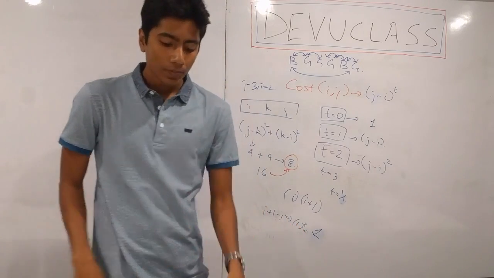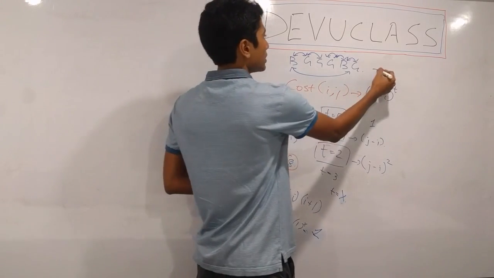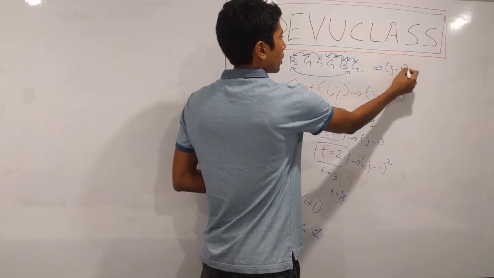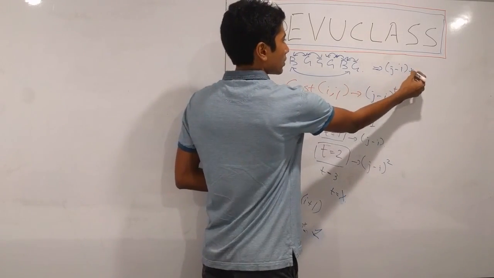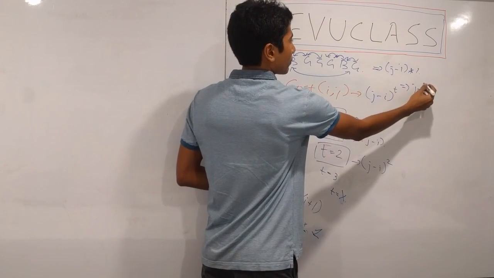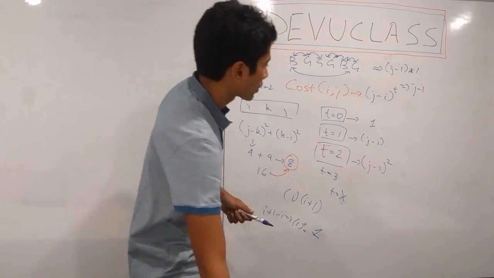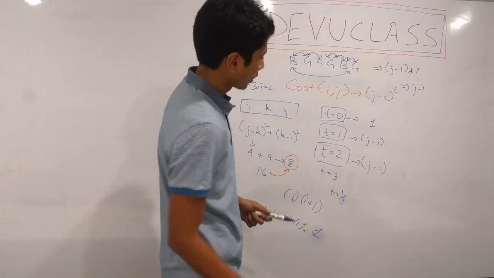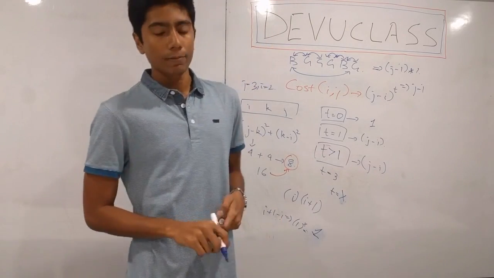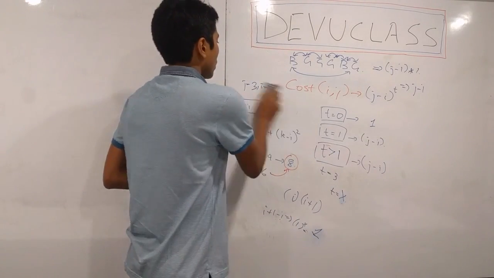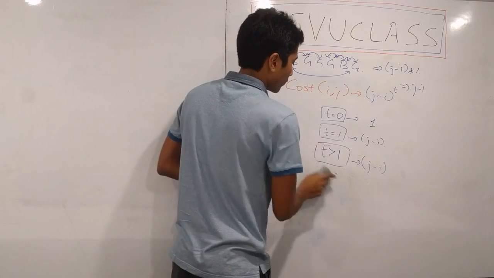An interesting thing happens here. The sum of all these swaps is equal to j minus i. And because the cost of each is 1, we can say the overall cost itself is j minus i. So for t equal to 2, the cost is not j minus i the whole square. It is in fact just j minus i. And generalizing, if t is greater than 1, the cost is j minus i. Alright. So we have defined the cost function really well now, and we know what to do.